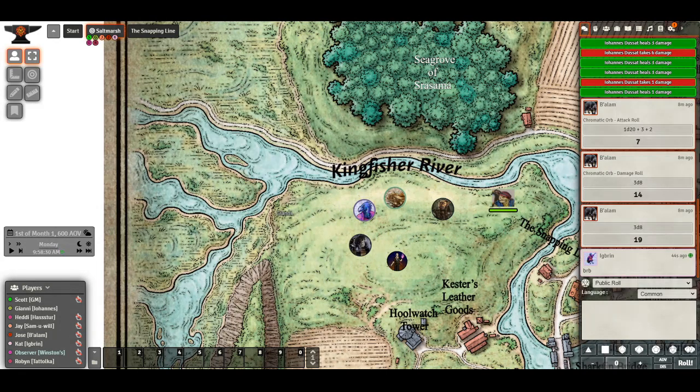So, some features of the town. I've just barely started building it, but I managed to bring over all the text from the previous one, from the one on Roll20. So more things are labeled. I'm going to be replacing labels with actual buttons. Like if you go over to the snapping line, you'll see there's a little shop sign there. If you hover over it, it'll give you some details on the snapping line. If you double click on it, it'll take you into full details on the place, assuming I've set the permissions up on that correctly.